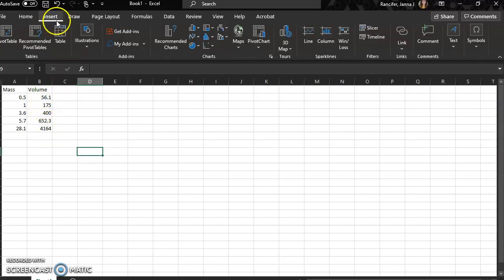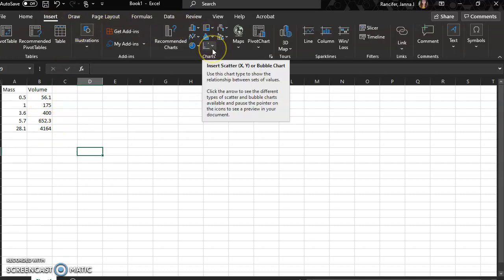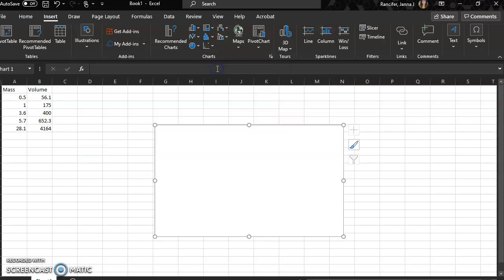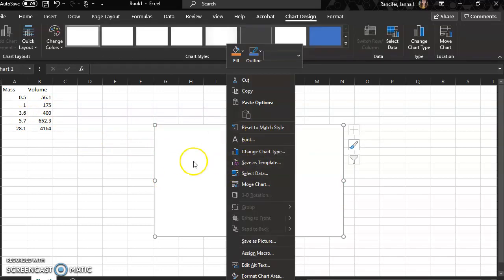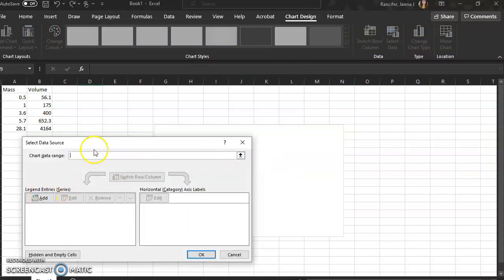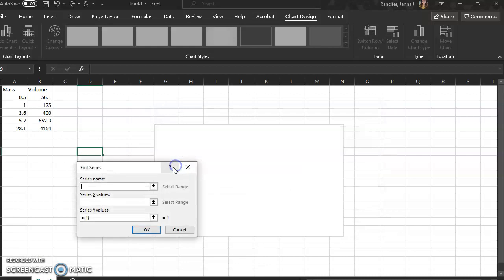You're going to go to Insert, you go to Charts, you're going to insert an XY scatter chart with no lines. Now, hopefully, or maybe it doesn't populate the graph with the data. So you'll right-click the graph area, go to Select Data, and you'll click Add.